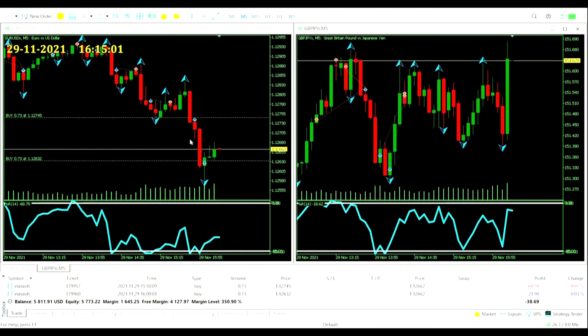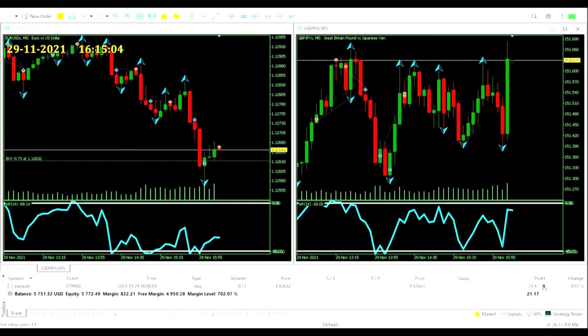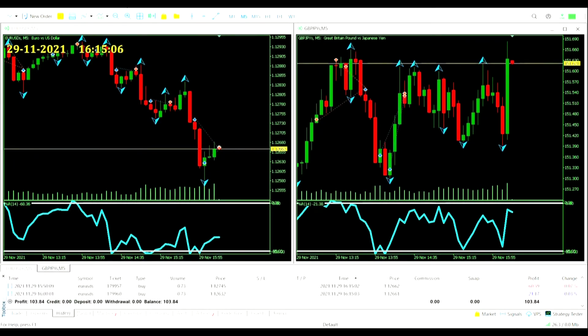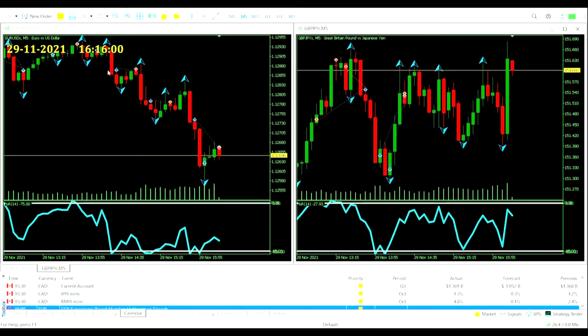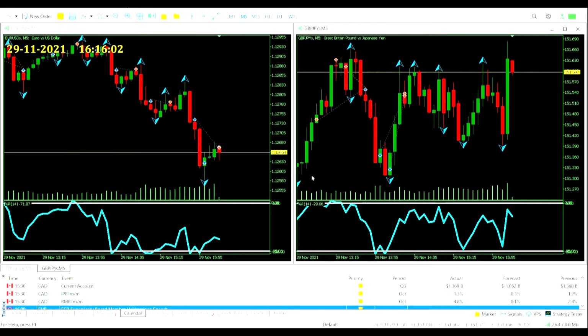Here comes the close of that Euro US dollar trade. Let's shut that down. We do have one winner, one loser there. It doesn't quite balance out. We lost around $40 overall. As you can see, that first one costing us $60 and that second one gaining us just the 20 back. Could have been a lot worse, that one. It does feel like that was giving back some money. Worth noting those Canadian dollar numbers that came in at 3:30 as well. It was about 45 minutes ago.